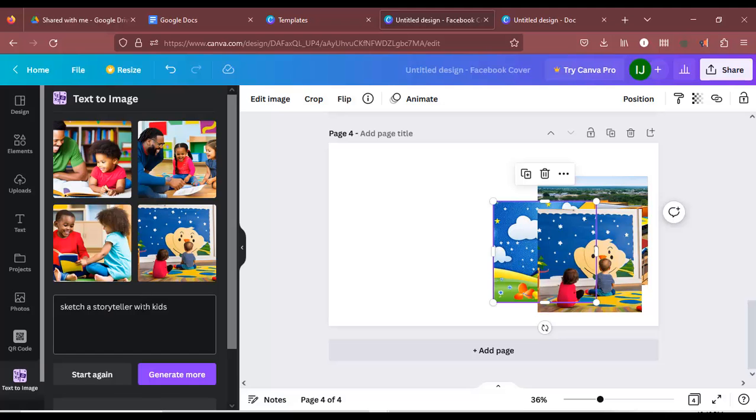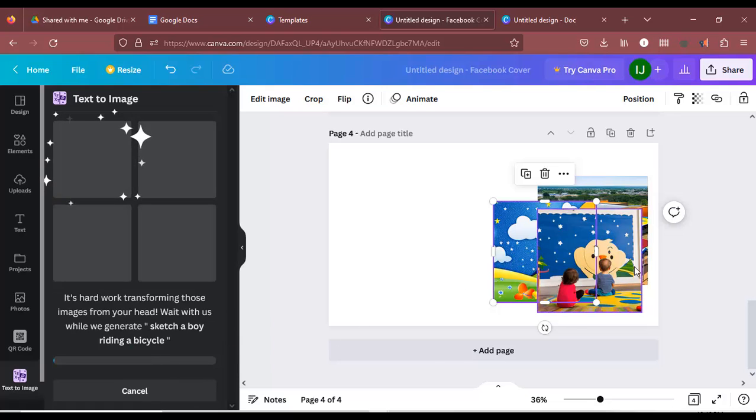So let's just sketch. I say, sketch a boy riding a bicycle.